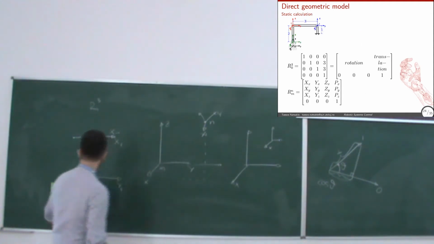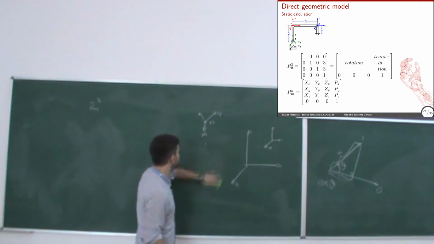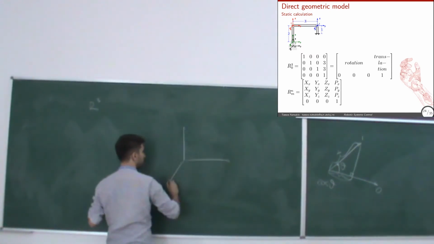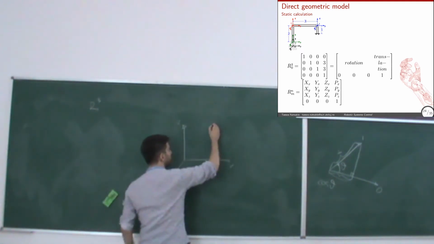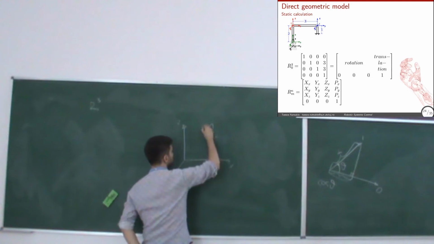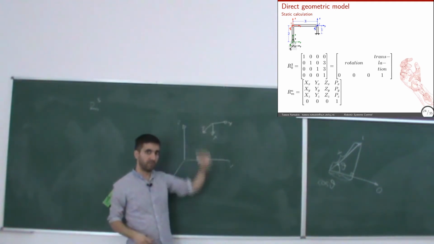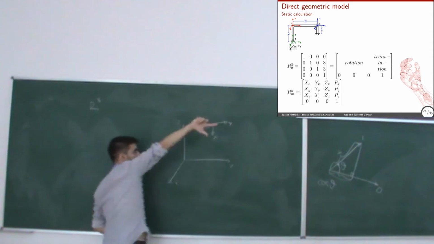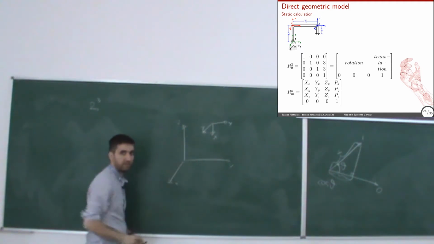Let's see very quickly one more example, because I see you're not 100% sure yet. I have my fixed frame here, x pointing out of the board, y right, z up. And then I have another frame here, which points x downwards, z out of the board, and y to the right. So y points there, x down, and z out. Is it the rule of the right hand? X, y, z. Okay, so it's the same, just rotate it.